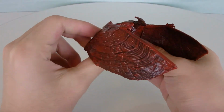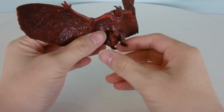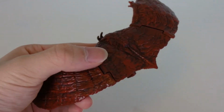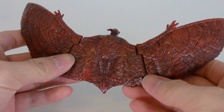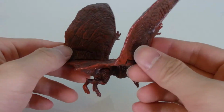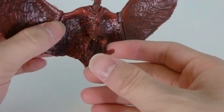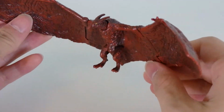You can fold the wings in, you can fold the wings all the way out like that. You can move the legs. Can you move the head? No, you cannot move the head. And like I said, I really dig this design of this Rodan. I think he looks pretty awesome, especially when we look at him from the back. It's the same color prints as the 6-inch, so what I've said for the 6-inch also applies to this. Except obviously it's not as impressive because of its scaled down tone, but it's not bad.